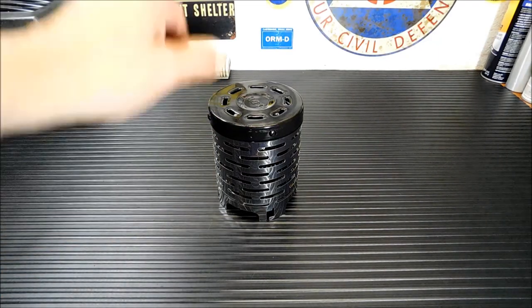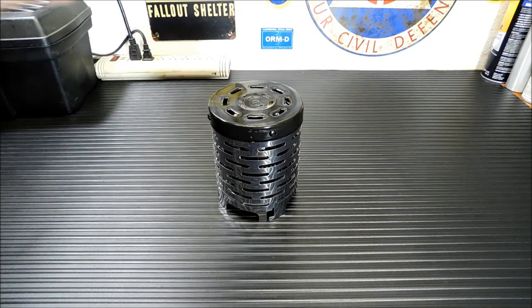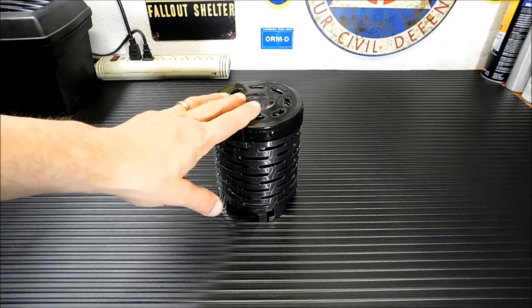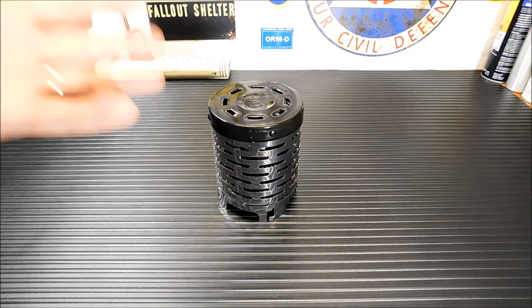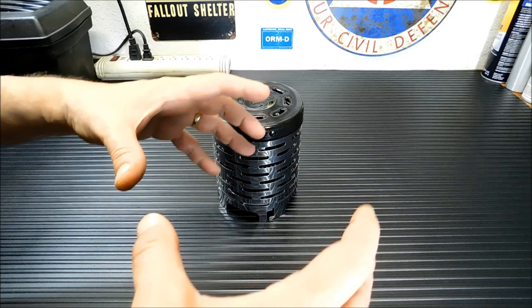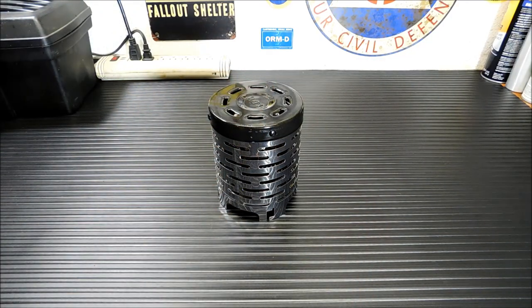Now, we're dealing with open flame and fire, so you want to be very careful using something like this indoors. If you're using this in your house during a power outage, that's fine if you have enough room, a cracked window, or an open door. I always think back to my tiny one-room studio apartment in New York City where there was no way I could have run one of these without getting carbon monoxide poisoning.